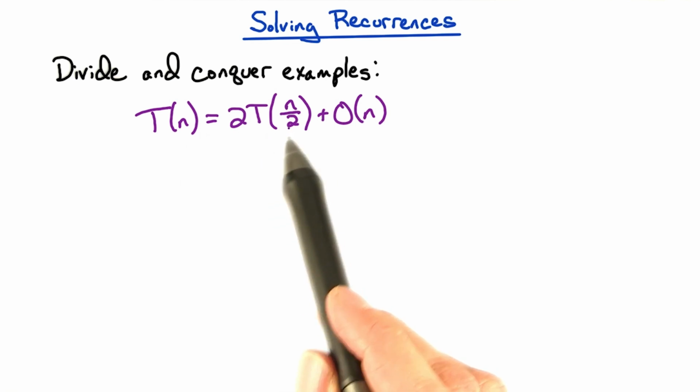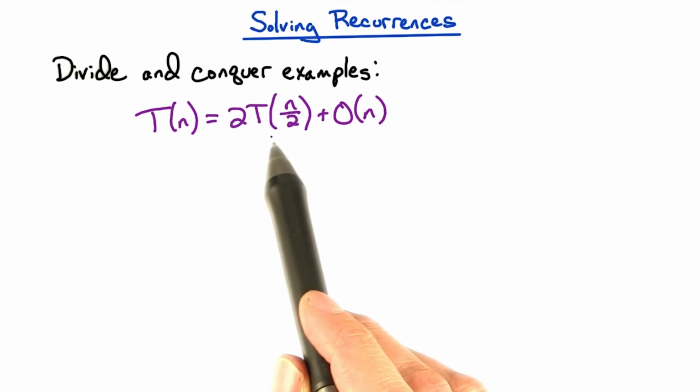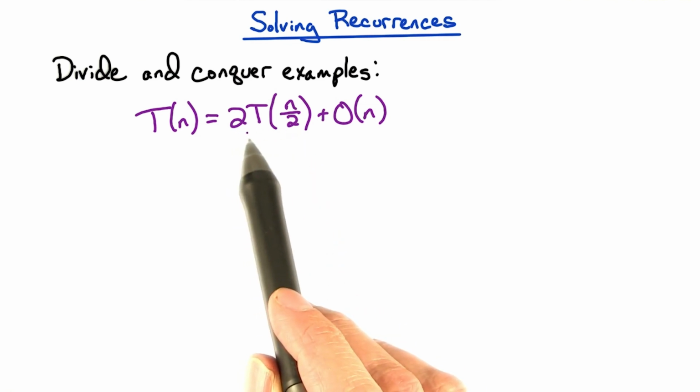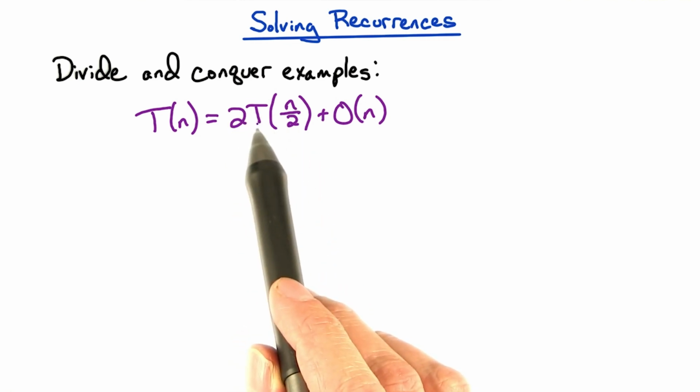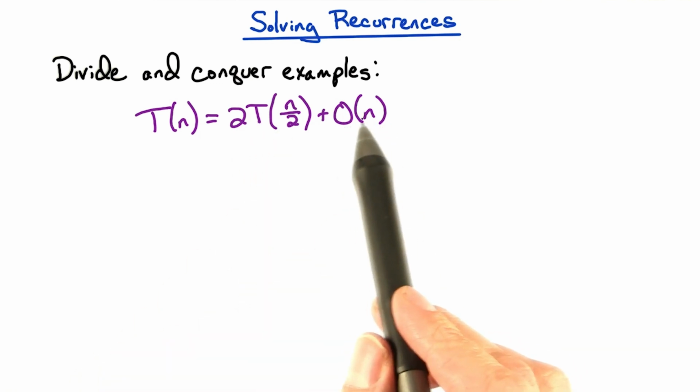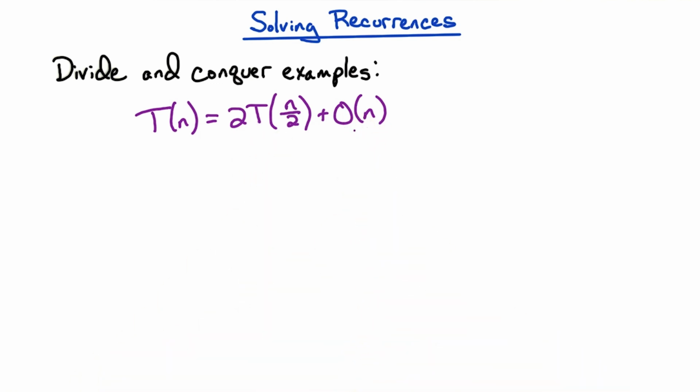To sort n numbers, we partition the list into the first n/2 numbers and the last n/2 numbers. We recursively sort those two sublists. That takes time 2 T(n/2), and then it takes us O(n) time to merge these two sorted lists together. As you probably know, this recurrence solves to O(n log n).